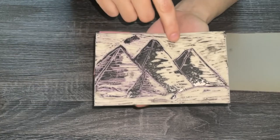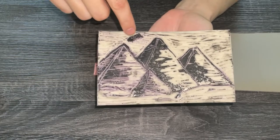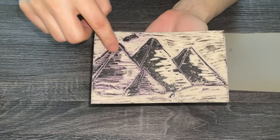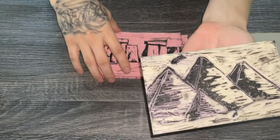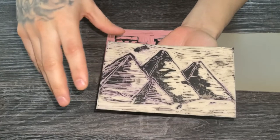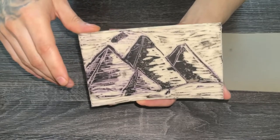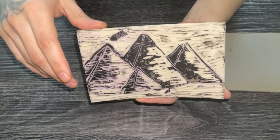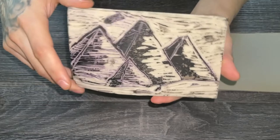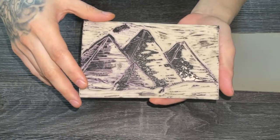But you can also see that I didn't fully carve everything. You can see these other black marks that have the ink on them. I kind of left that just to add more character to it. You see a lot of this on all of them. I wanted to add a little extra character to it. And by no means is this perfect, and I think that's the beauty of it. With all these pieces, they're so unique. You would have to carve one exactly the same to get the same thing. So they're pretty unique in that sense, and that's what I love about them.